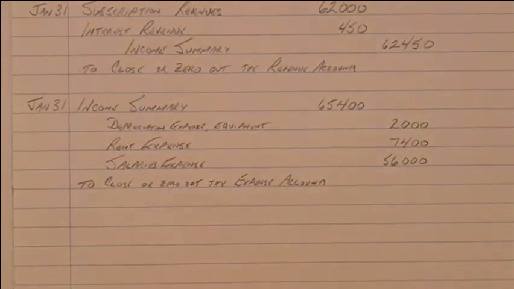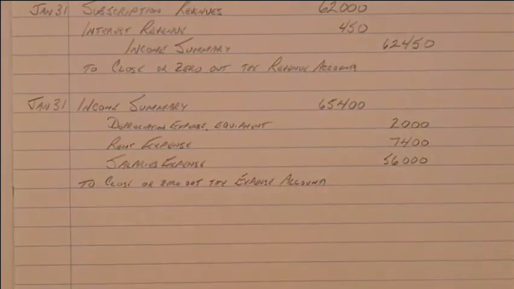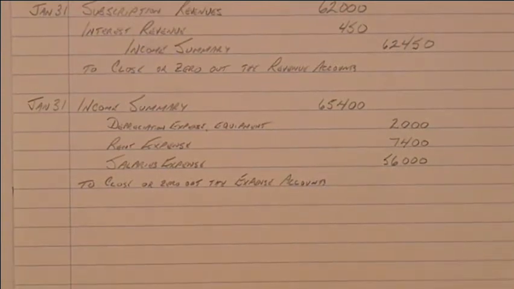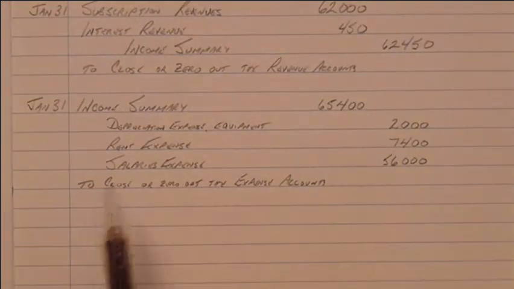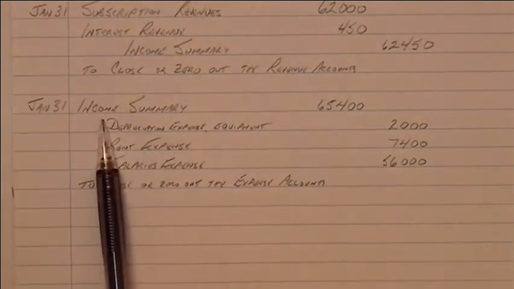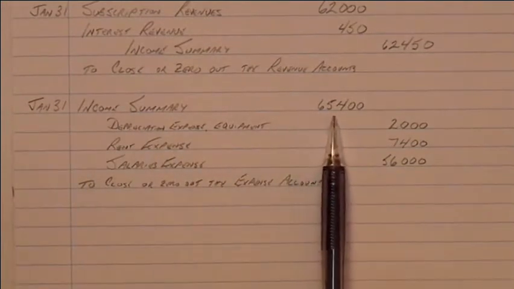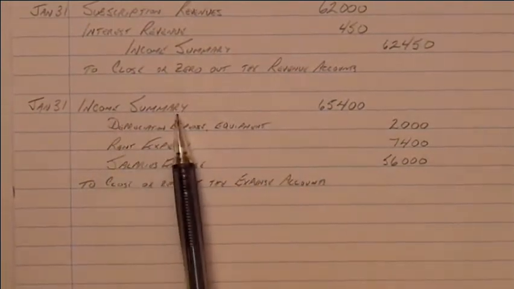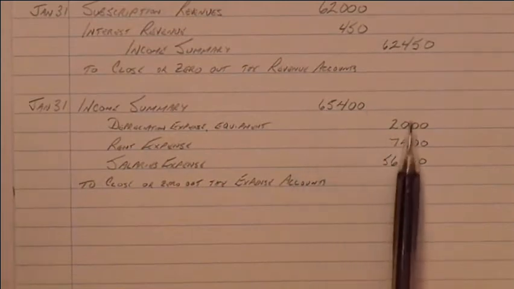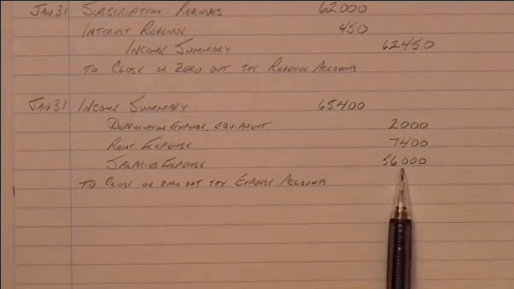So welcome back to exercise 5-7. If you manage to locate the proper expense accounts from the trial balance that was provided, you should have gotten this closing entry to close the expenses. It would have started with a debit of $65,400 to income summary, and that 65,400 is the total of the three expense accounts that are in the list.